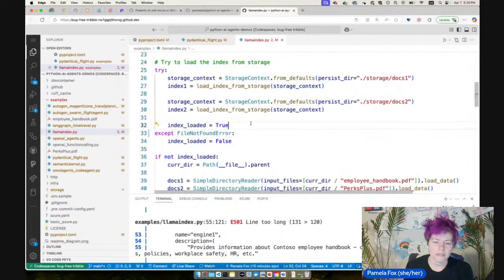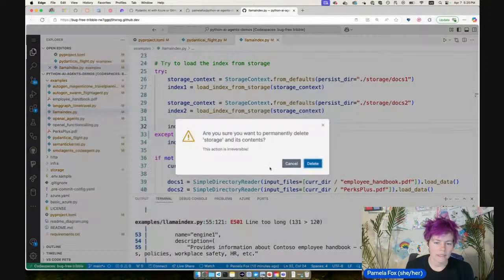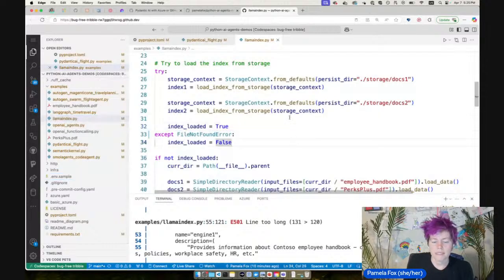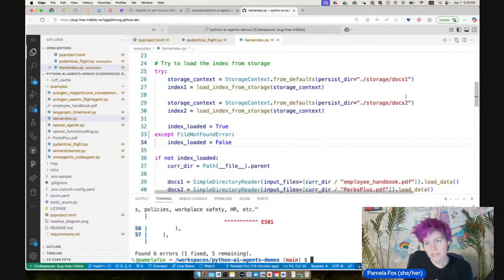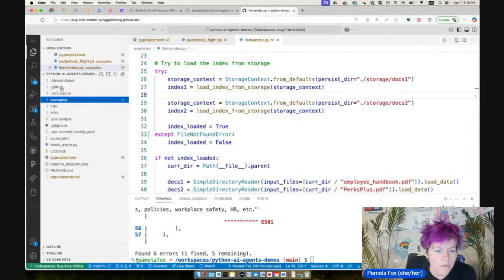Well, yeah, you shouldn't. All right, well, you know what? We can test it out. We can see. This is why you shouldn't have bare excepts, because you should know what errors you're expecting. So I just deleted storage, so we should get the error. So here's what I'll do.